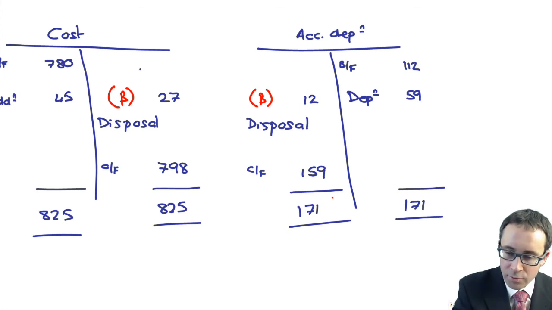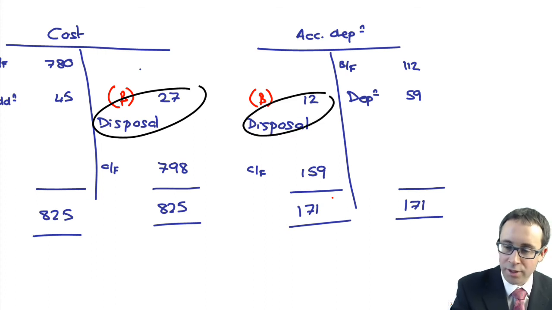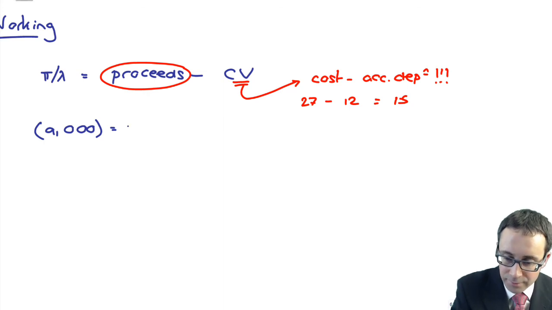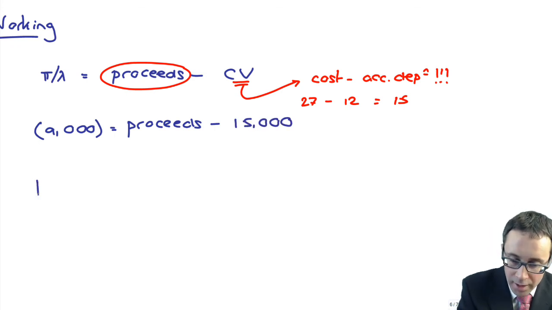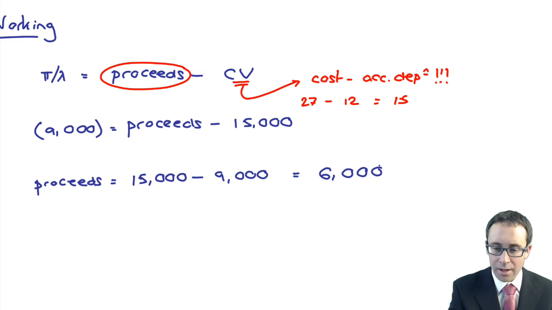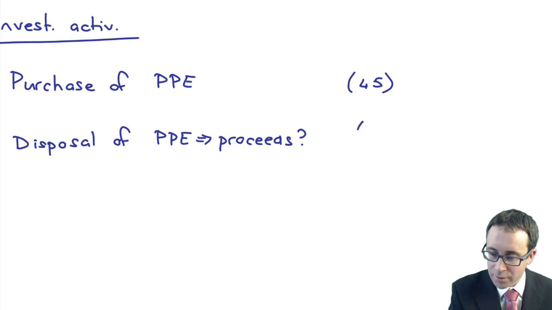If you don't do it in T-accounts, it makes it more difficult to understand what those figures actually are. So what we've got is a disposal of 27 cost, a disposal on accumulated depreciation of 12. 27 less 12 is 15. So my proceeds less 15,000. What you've got now is that your proceeds are equal to the 15,000 less 9,000. So add 15,000 to both sides. On the right-hand side, it clears the 15,000, and you add 15,000 to the left-hand side. Then 15 less 9,000 gives me 6,000.